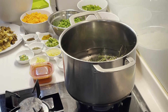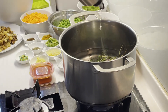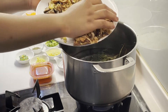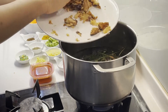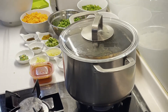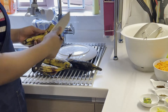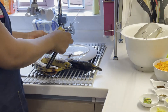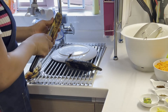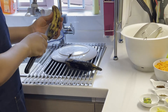First, pour some water into the pot — about two to three cups. Add some fresh thyme, then some olive oil or any cooking oil of your choice, and then add in the fish you've just washed and deboned. Cover it and let it boil. While the broth is boiling, I'm going to peel some plantains and slice them, because we're going to be eating this rice with some plantains — very yummy!